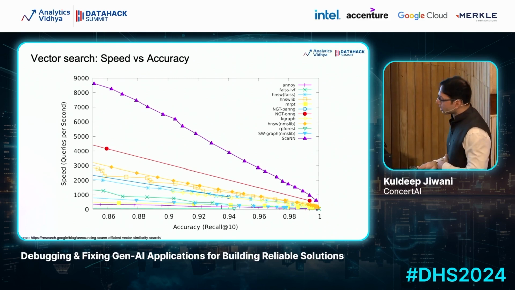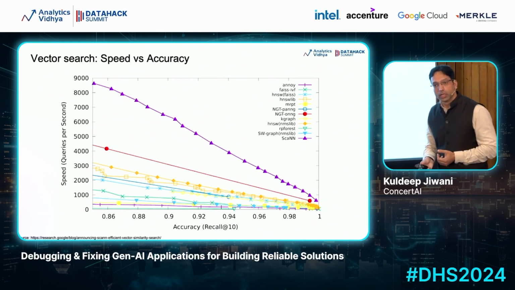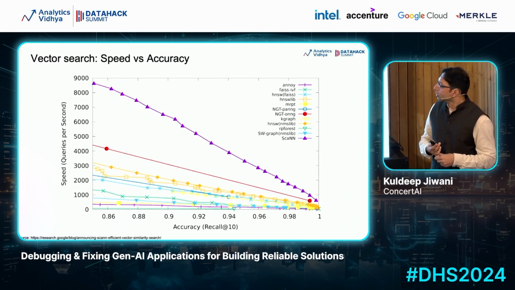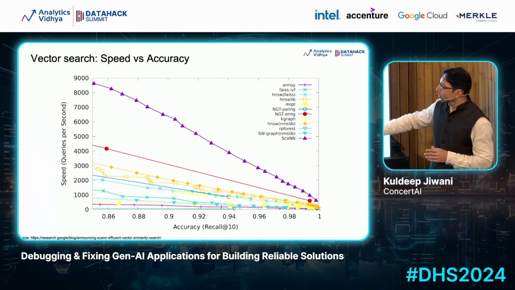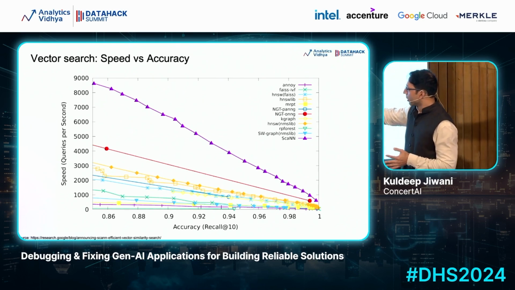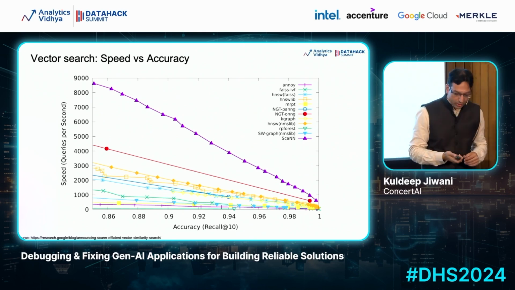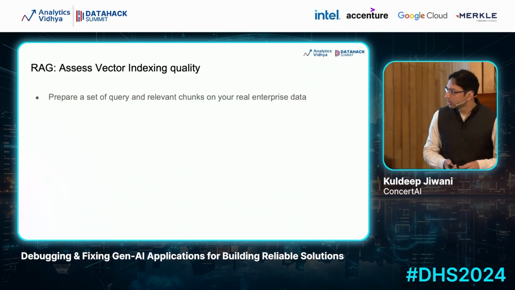So I would say look at your vector store metrics, right, how they're trading off between your accuracy and speed, and choose the one that works best for you. There are lots of plots, benchmarks happening over there. I'm not recommending a tool, but I'm saying just look at these things. Because it's a benchmark done by Google, you'll see Google on top, right? Some other company will show their product on the top. But check for these kinds of metrics, the trade-off between these things.